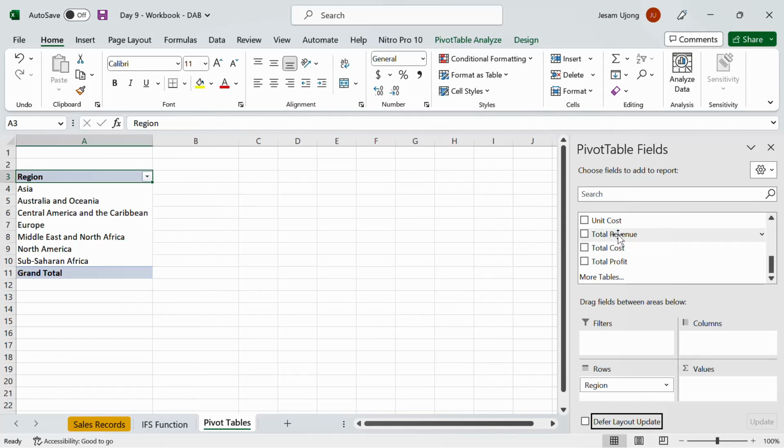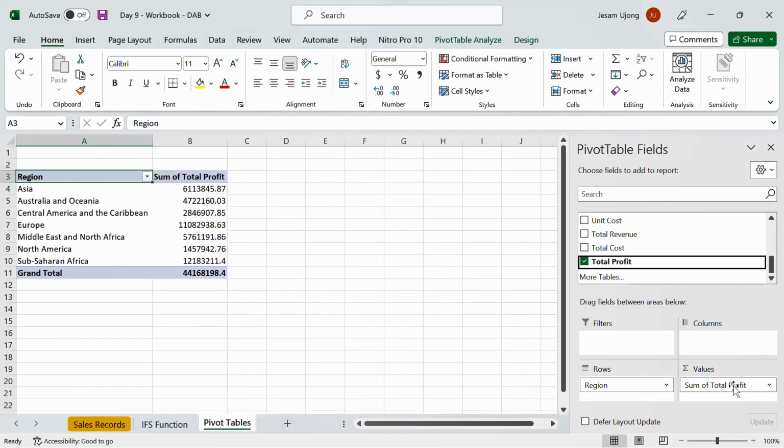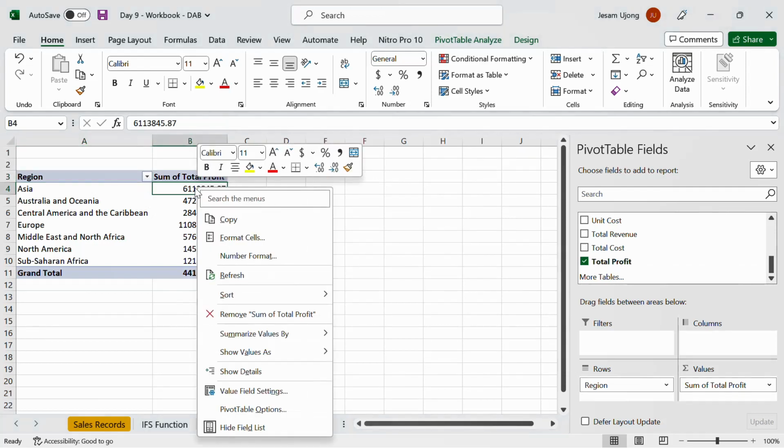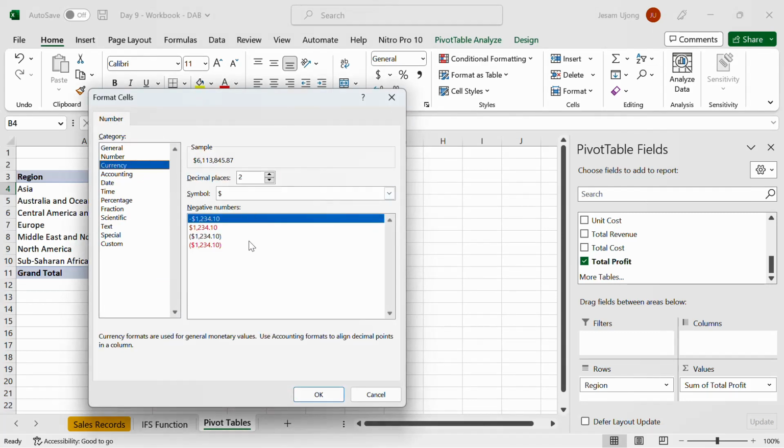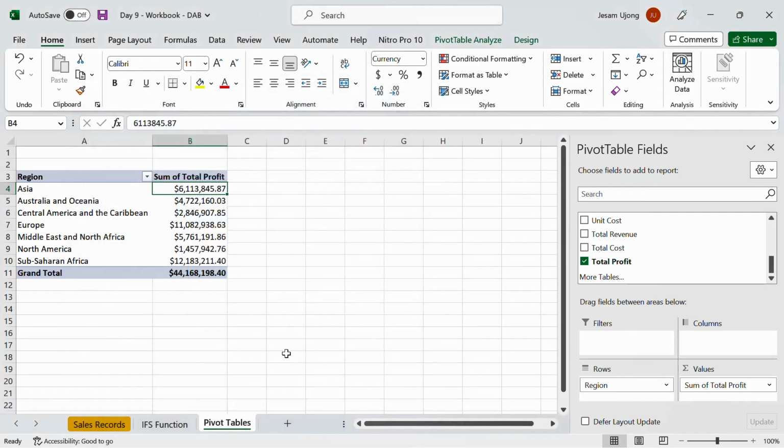I put total profits in values, and here we go, it comes in here. I right click, go to number format, currency, and there we go. We have our total profits per region.